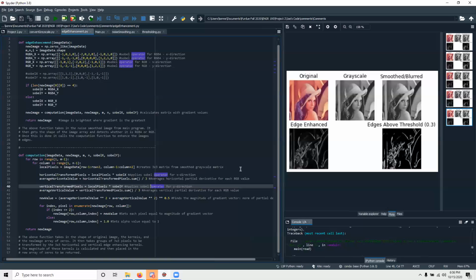It will then transform those pixels using the horizontal Sobel operator to detect the horizontal edges in the image. It will then do the same, but in the Y direction using the Sobel Y. After that, it will take both components in the horizontal and vertical directions and take the magnitude of that to calculate the gradient or the sudden intense changes in the pixels of that part of the image. After that, it will take this new value and place it in the new image of zeros that we created earlier on.